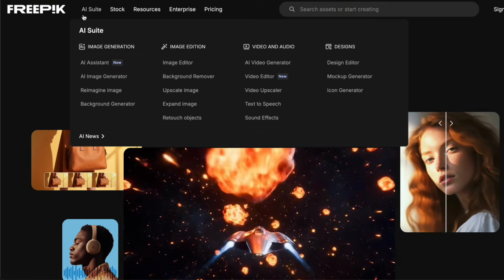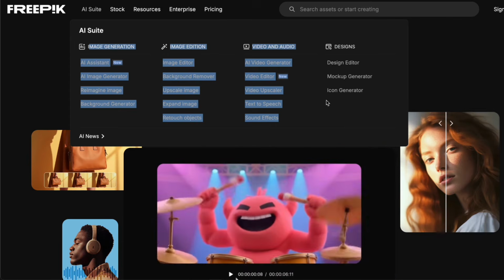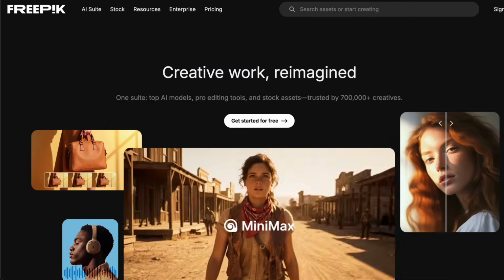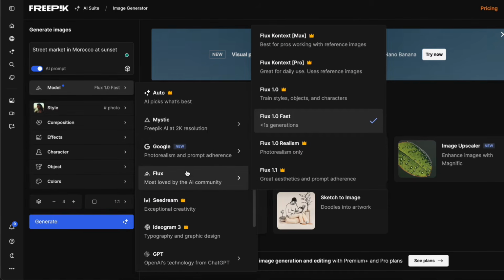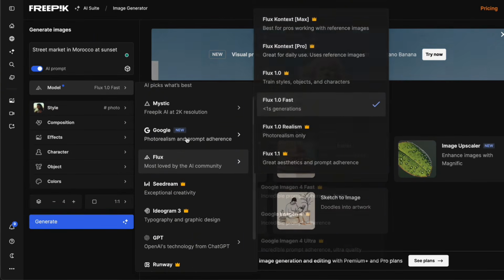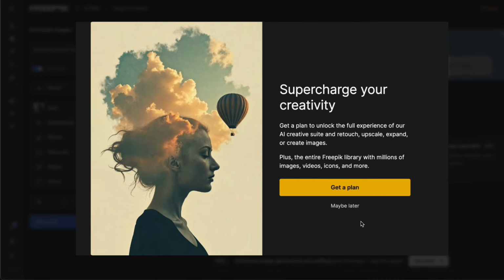it's a must have. Freepik gives you access to an entire arsenal of AI tools, and they have integrated Gemini 2.5 Flash too. Using it on Freepik is just as easy. You head to the image generator, select the Gemini model, and you are good to go. A huge bonus of using it here is that you get more control over your output.